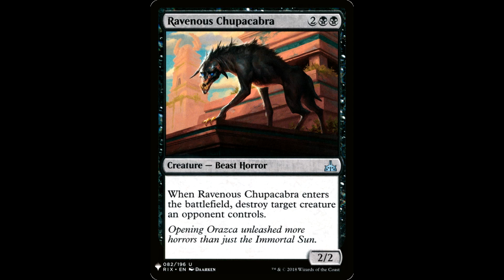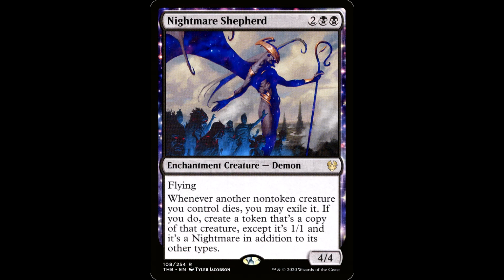When he ETBs, all the ladies and the dog show judges come out and they're like, ooh and ah, isn't he so cute? And they scratch behind his ears and then he murders them all. Jokes aside though, removal on creatures is fantastic in a deck like this.